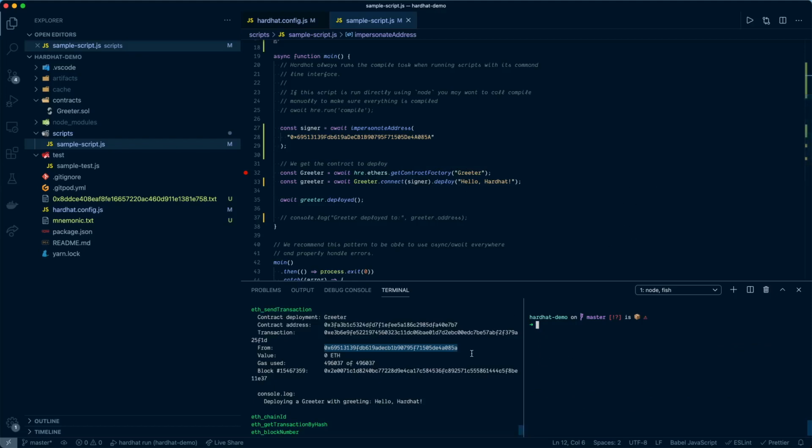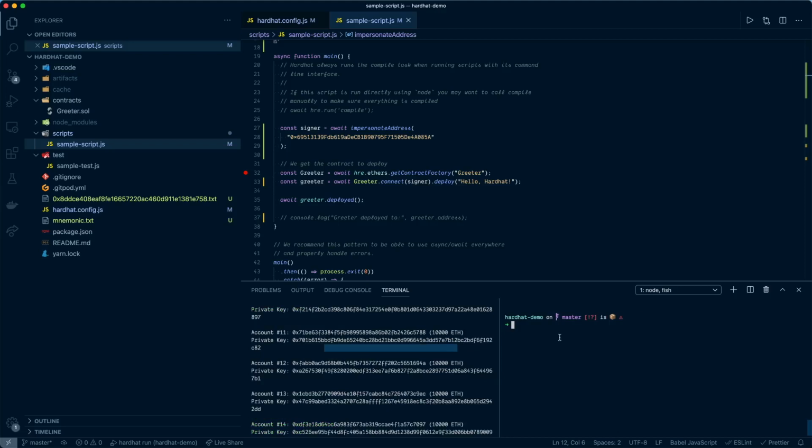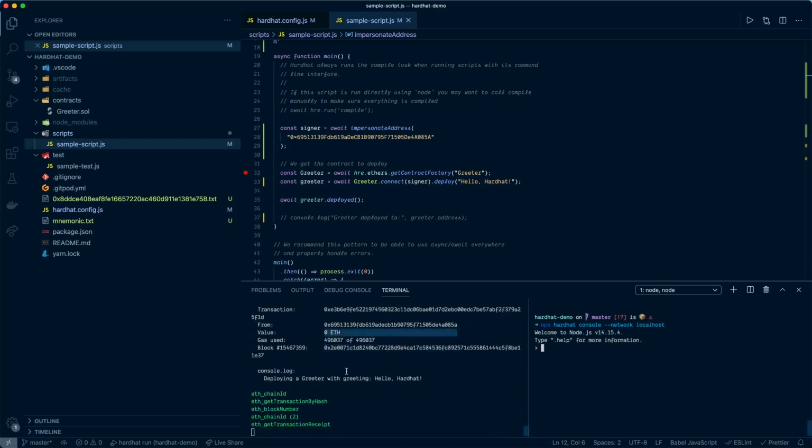Now, to continue, I would like to give a quick overview of the Hardhat console. So now we have the console, and if we connect to the localhost, we will be using this console connecting to this localhost network.